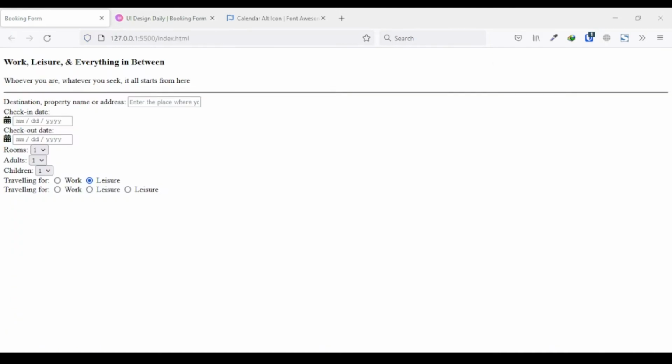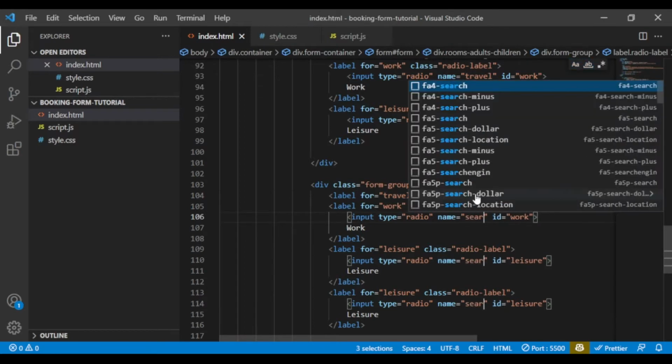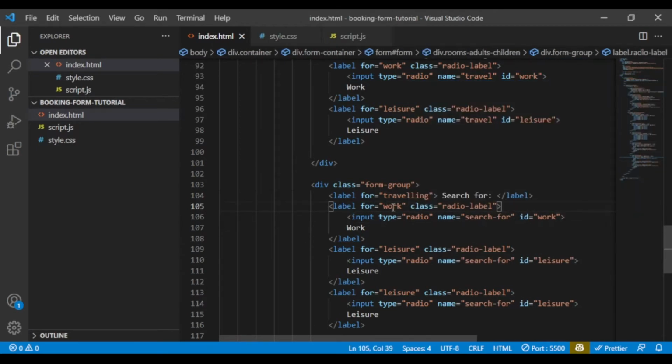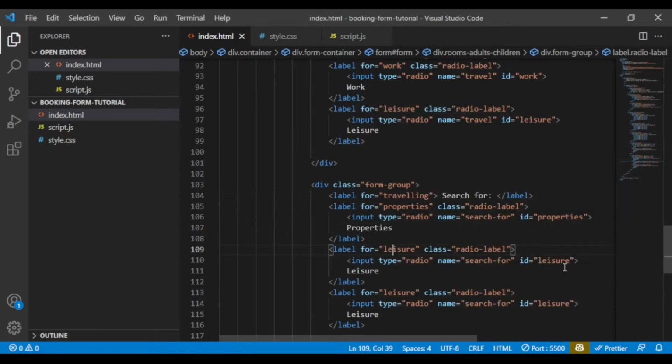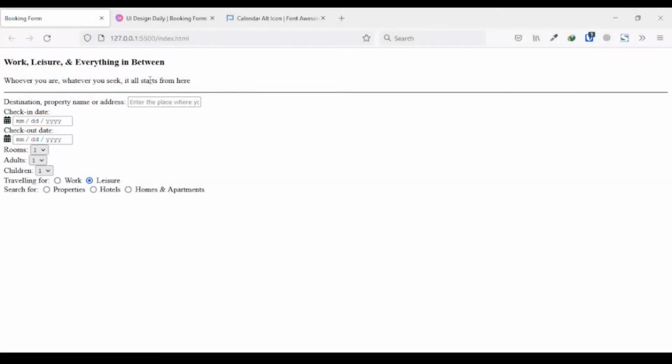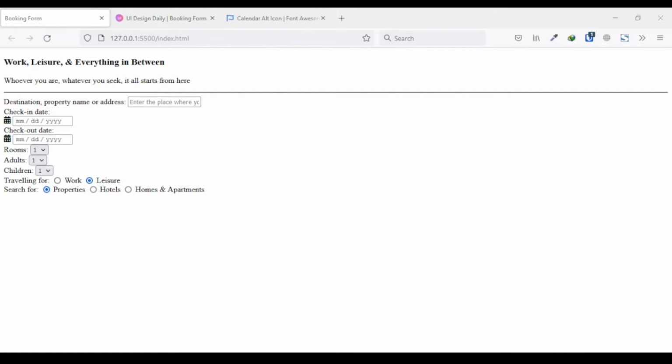Okay, so I'm going to do that quickly over here. So yeah, that's it for our HTML, and now we can start styling it to make it look like this.